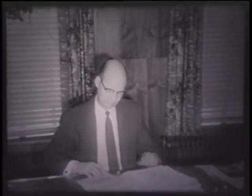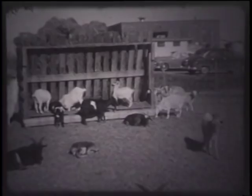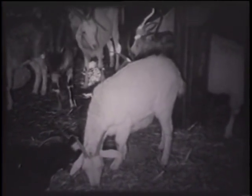The president of the Fort Dodge Laboratories is D.A. Peterson. The company is the largest exclusive producer of veterinary products in the world. This is the biological farm where vaccines and serums of animal origin have their beginning. It has a large and constant population of all kinds of animals. These goats are part of the population. They're brought from southern Missouri and Arkansas and are used in the production of rabies vaccine. Most of the animals used for the production of vaccines and serums are bled at regular intervals.